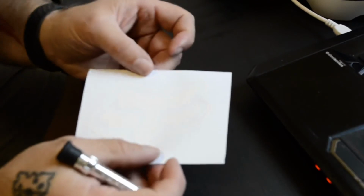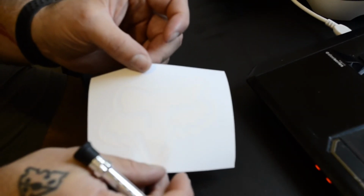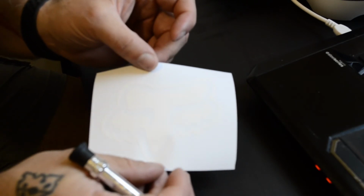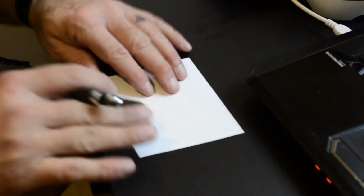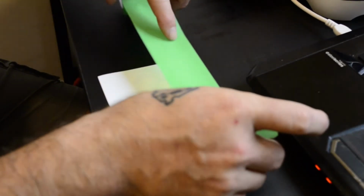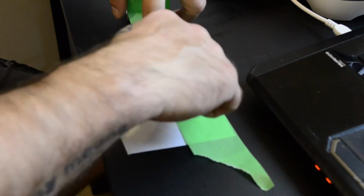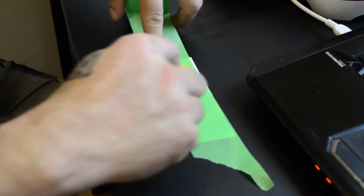I don't know how well it's going to show up on camera, but a little Fox logo. I apologize for any copyright infringement, but it's more of a test to see if it works. Next, I don't have any of that fancy transfer tape. What I do have, I'm sure most of you have this at home too, it's painter's tape. I need this little spatula. It's actually for my 3D printer.